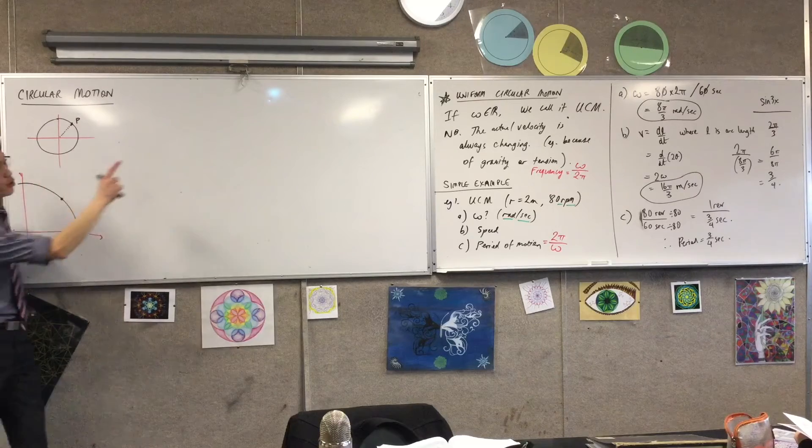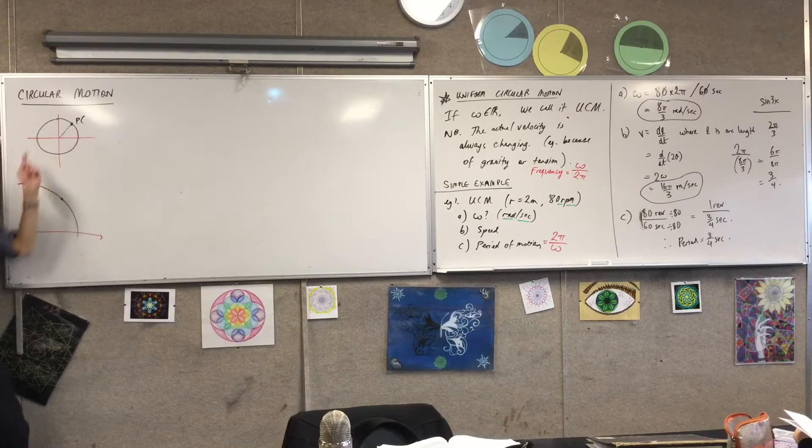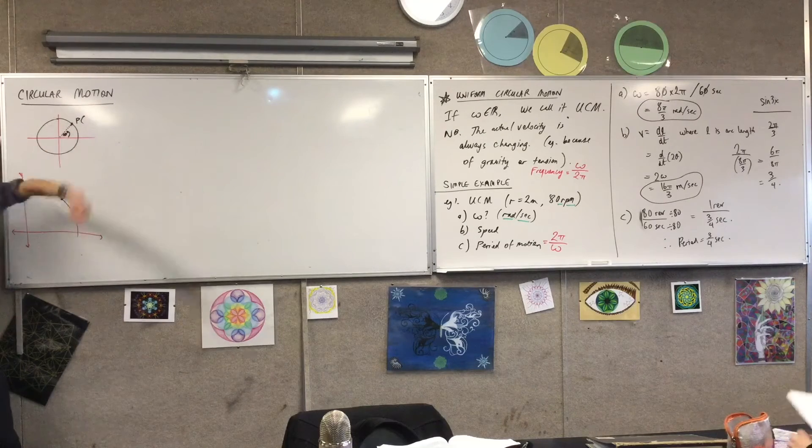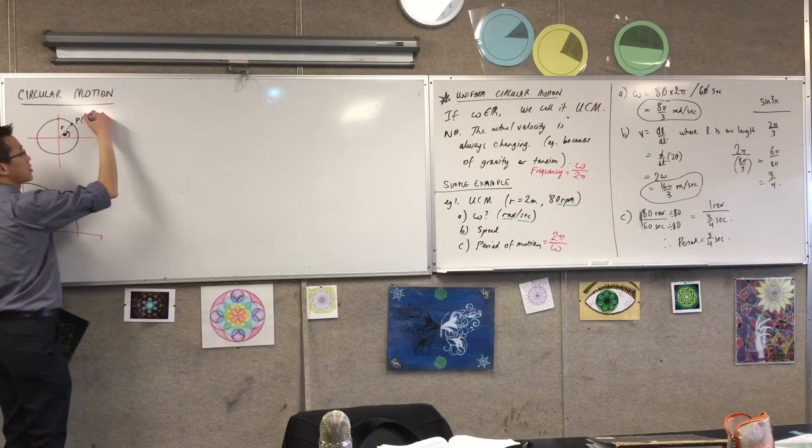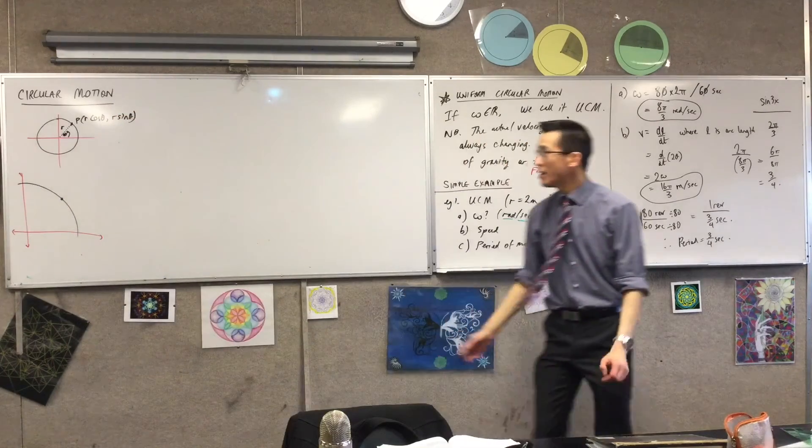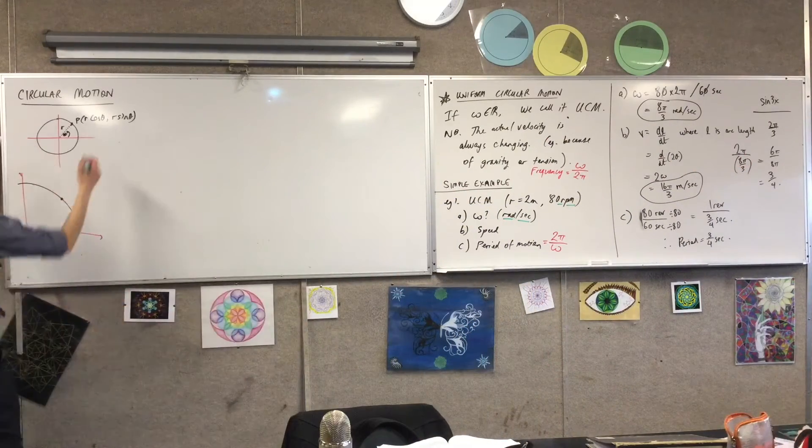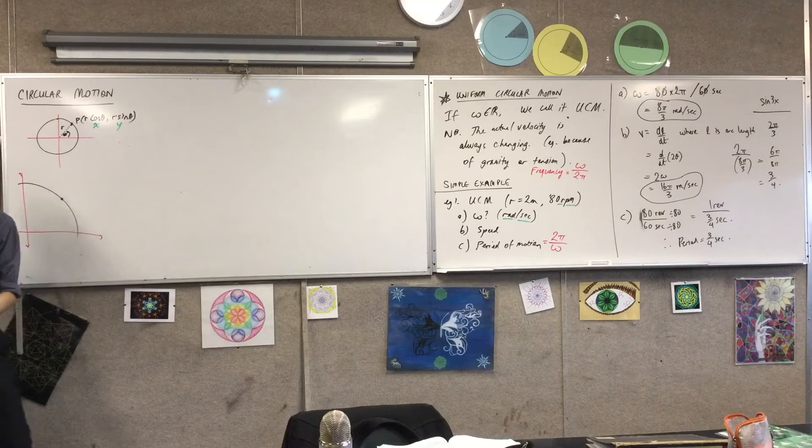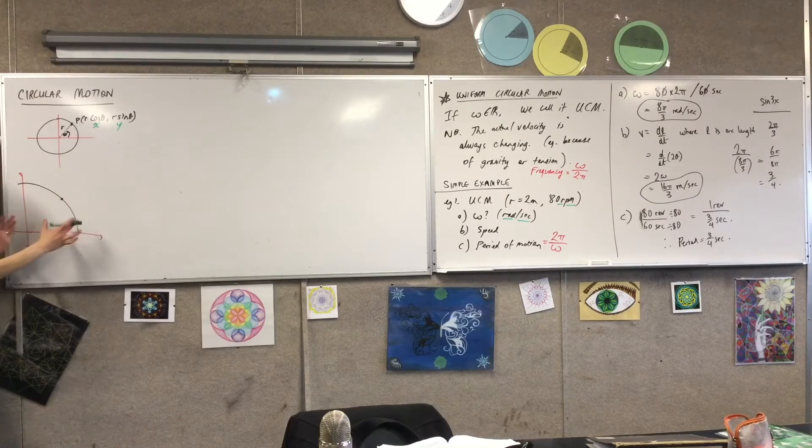I want you to remember, this is uniform circular motion. So therefore, every position on the circle can be described in terms of your angular displacement, right? Because you're on a circle. What are the coordinates of a point given an angle theta and a radius r? This is just our familiar parametric representation of the coordinates of a circle. So what I've got there is an expression for the horizontal displacement and an expression for the vertical displacement.